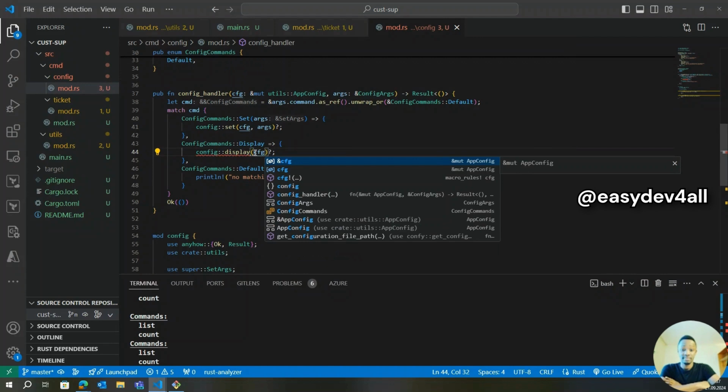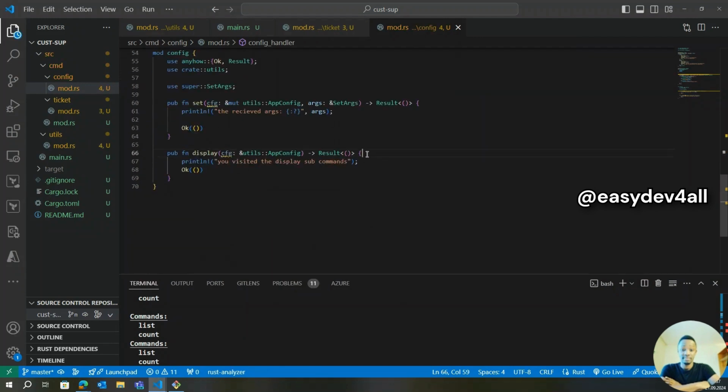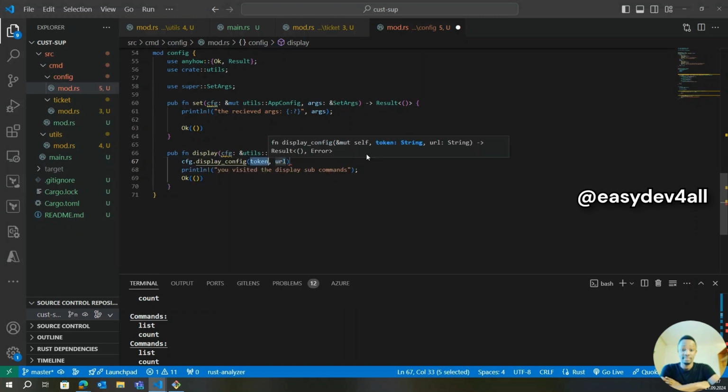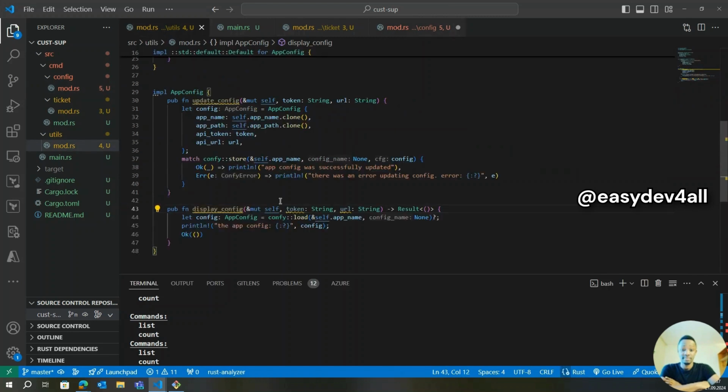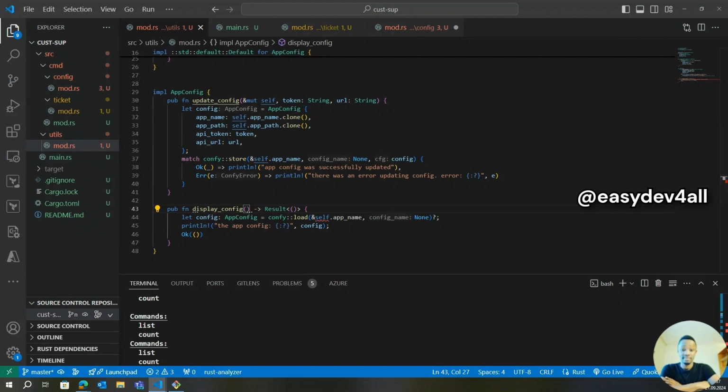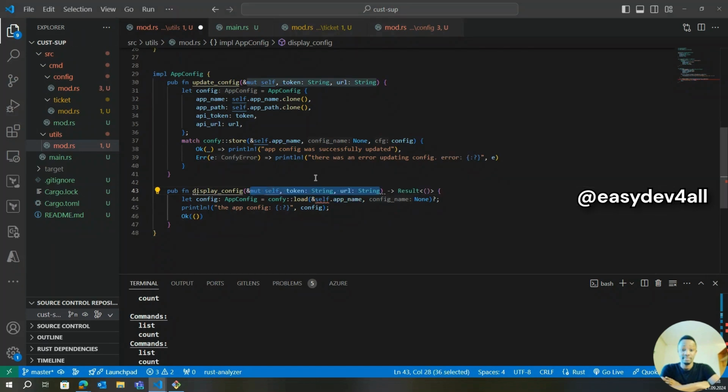So config. Okay, and now what we can simply do here is to say config dot display config. Display config shouldn't take any arguments. Sorry, my bad. So I got rid of all of this. And let me save that. And of course, blah blah blah. Let me see. Of course, I got rid of more than I should have. Okay, so now I have this.